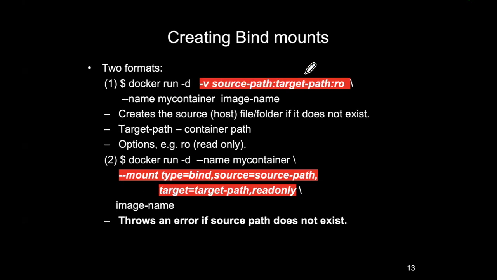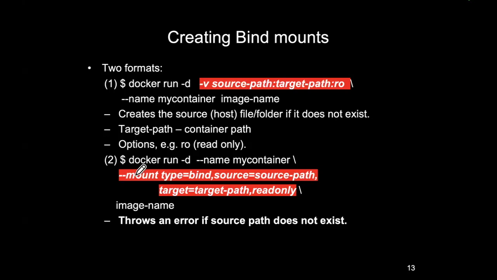You can also specify the access mode as part of this entire string here. There are really only two access modes: read-write and read-only. It defaults to read-write. So the colon RO there is saying that the container has read-only access to this part of the host file system. That may be desirable.